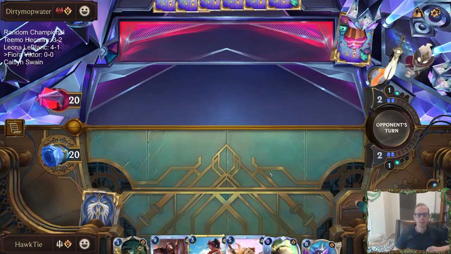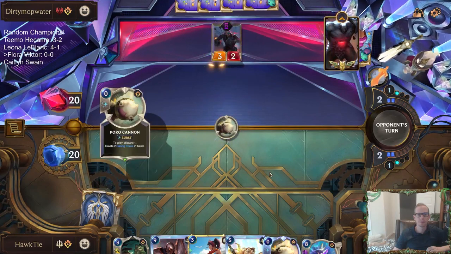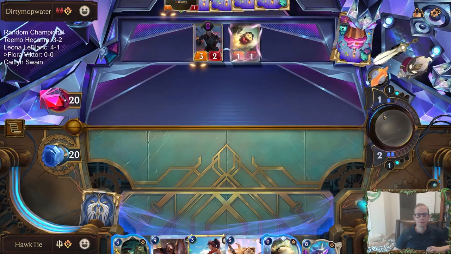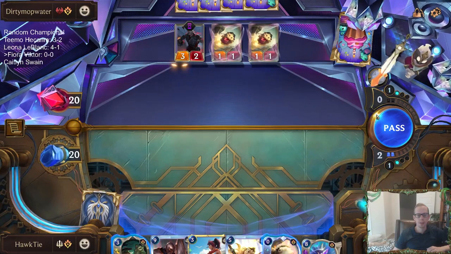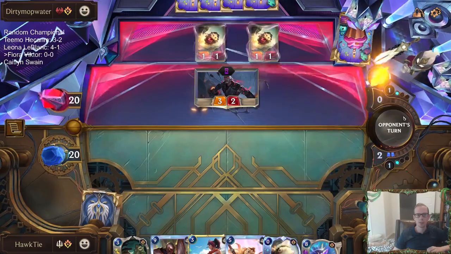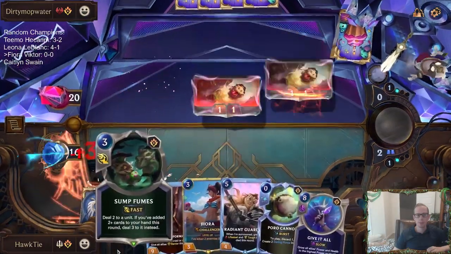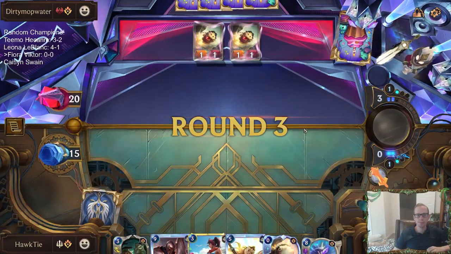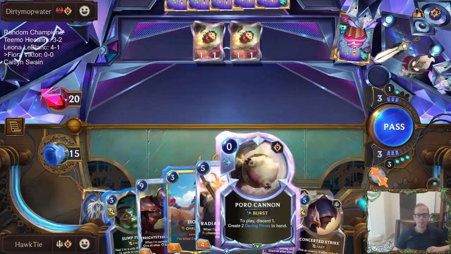I'm probably going to have to discard this, Give It All. The reason why I don't want to discard the Give It All right now, I'm going to be doing that for the Daring Poros. The reason why I don't want to do it right now is because I want this to do 3 damage so it can kill Draven or other stuff like that.